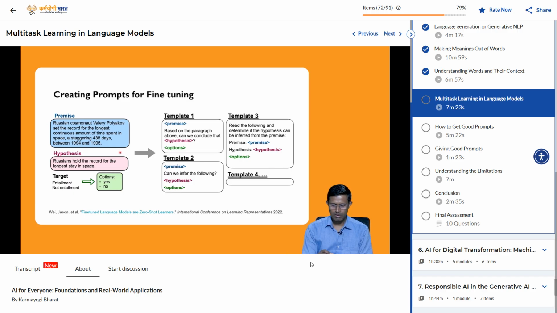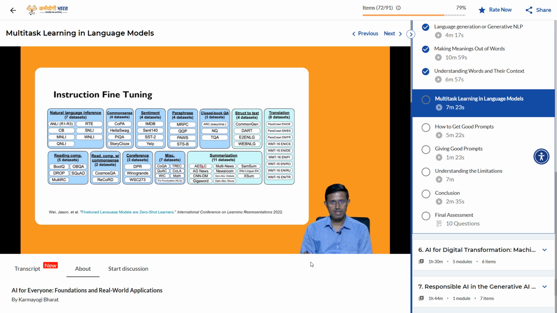See, this is one example which can be templatized in many different ways, and if you go to the previous slide, there are many datasets. In each of these datasets we have many such examples, and then we have many different tasks. So you can imagine the number of different instructions which can be created for these models to be trained. And this is what instruction fine-tuning is. You mix many different types of tasks, many different types of datasets, many different types of instruction templates, and then you ask the model to train. So we are in some sense trying to increase the generation power of these models, and this is one major step behind the success of large language models.